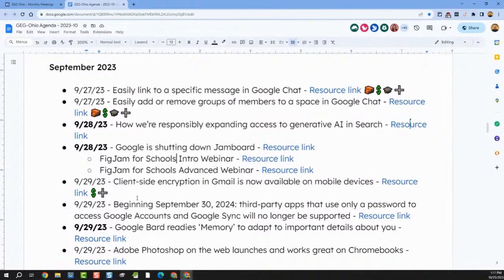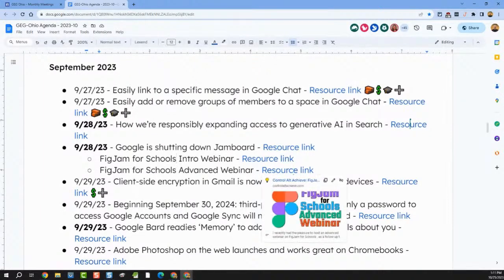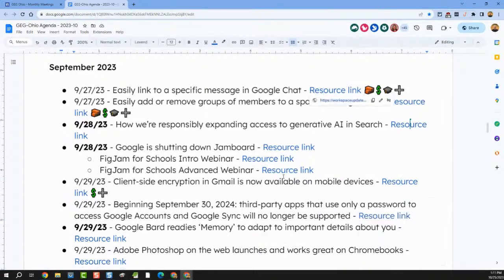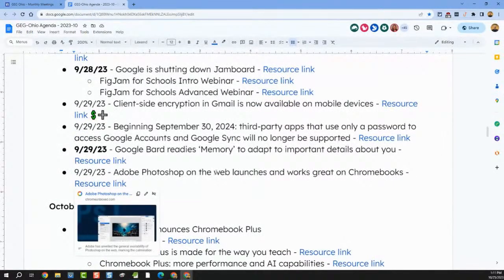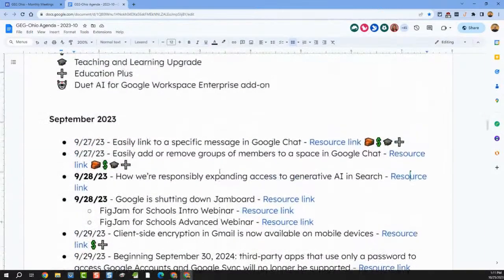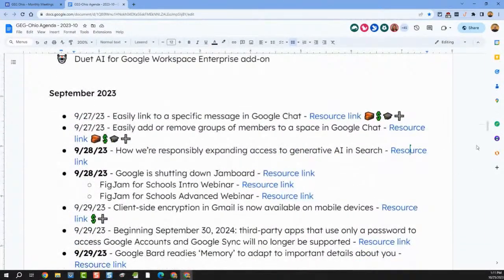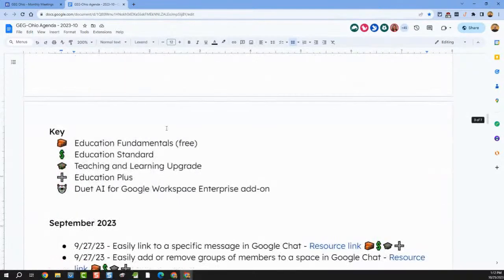If there's something I didn't pick as one to look at, all the resource links are here, and you can follow each of these to find out more about them. And of course, let us know, ask questions. If you've got a question about one of these, drop it in the chat or add it as a comment here in our document. If you've got some insight on one of these you would like to share, we'd love to learn from you. All right. And all throughout this, John, feel free to jump in at any point with any questions or comments or observations you have on these as well. All right, let's get on into what is new in Google Workspace from the last month.